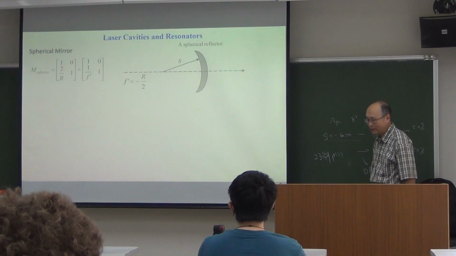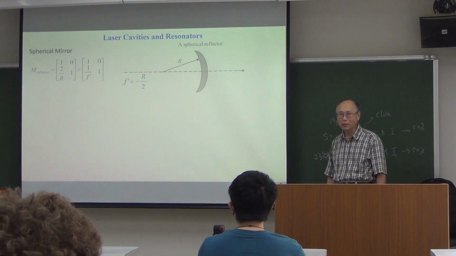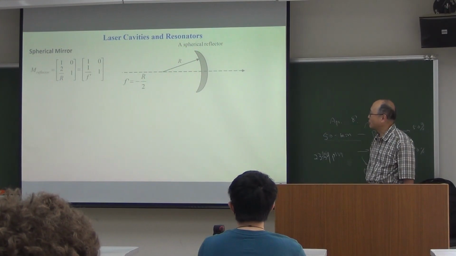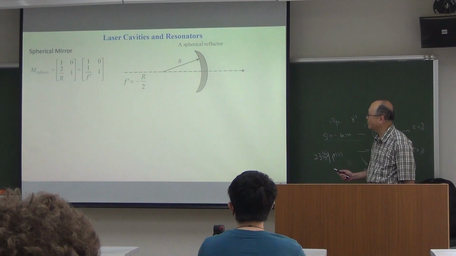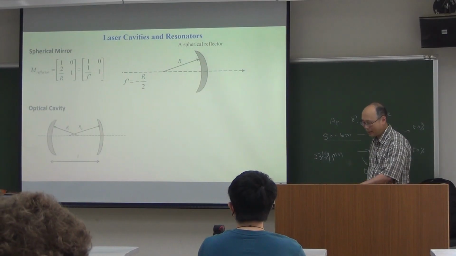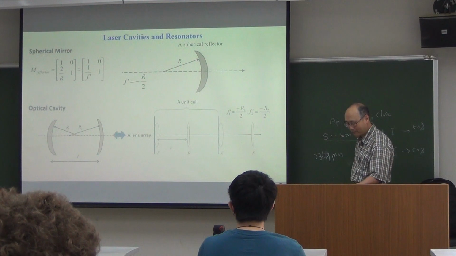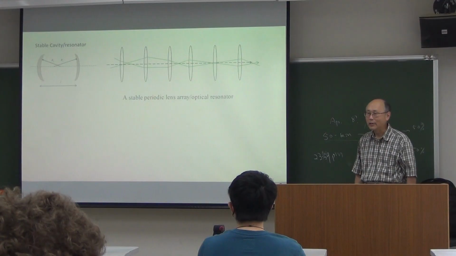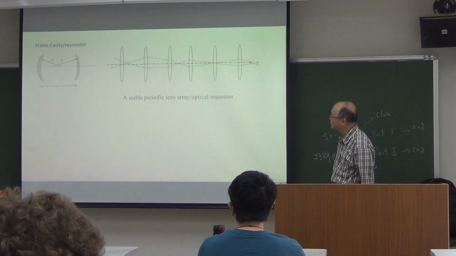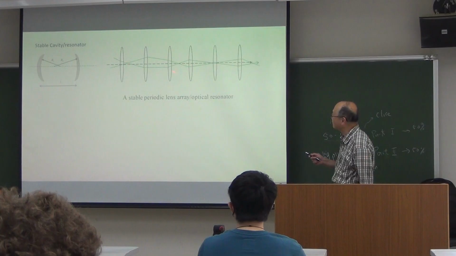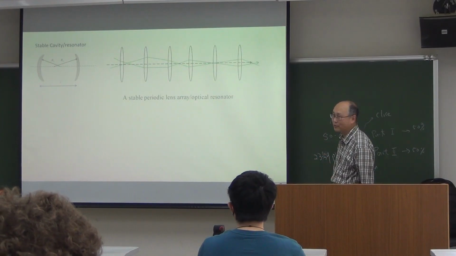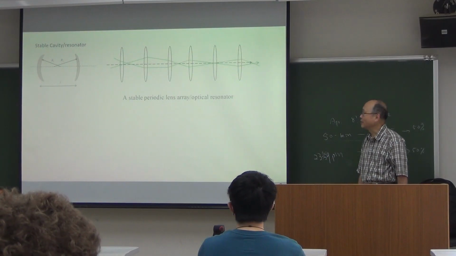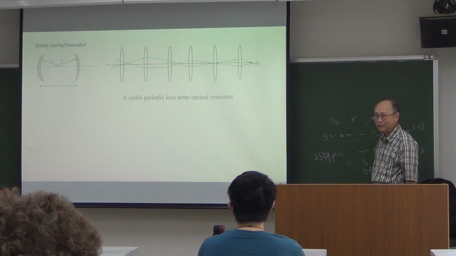And there are other conditions like a phase condition. We're going to talk about it in the later part of this semester. But now let's just intuitively look into an optical resonator, and then think about that. If I want to have a stable cavity or resonator, then we require the light ray to be confined inside this cavity. Okay, so you see that this is a stable light ray propagating through this infinite array of lenses.